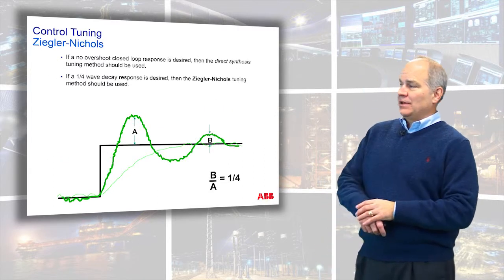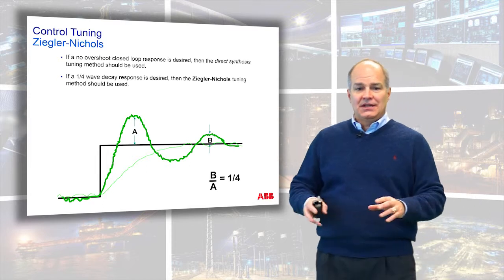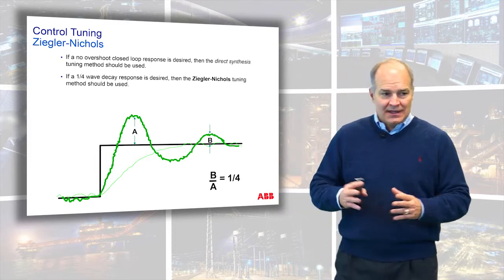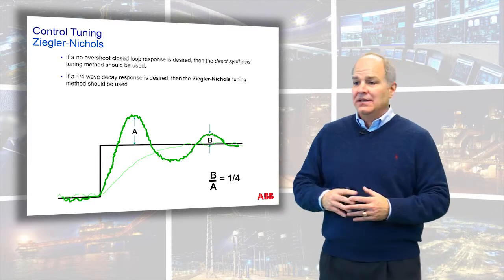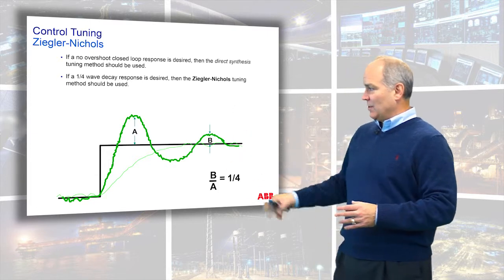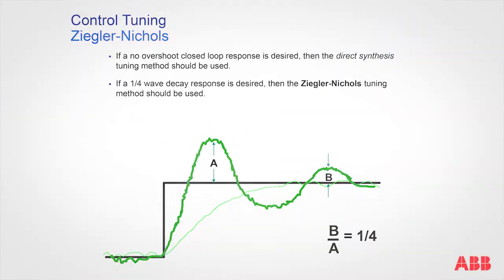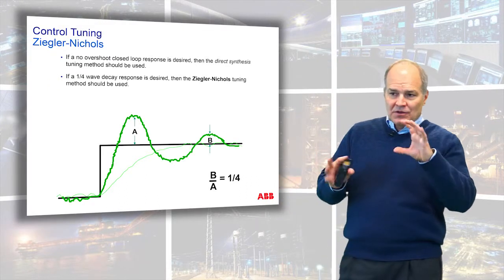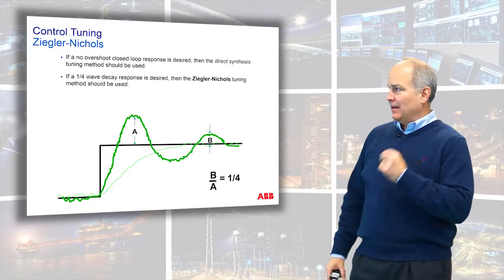I will also quickly talk about the Ziegler-Nichols tuning technique in a couple different ways. That's been around since the 40s, and it provides what's called a quarter wave decay. It's where each positive hump is a fourth of the previous one. This hump is a fourth of the first hump. It's called quarter wave decay. And so you can come up with tuning parameters to make that happen, and we'll talk about that.